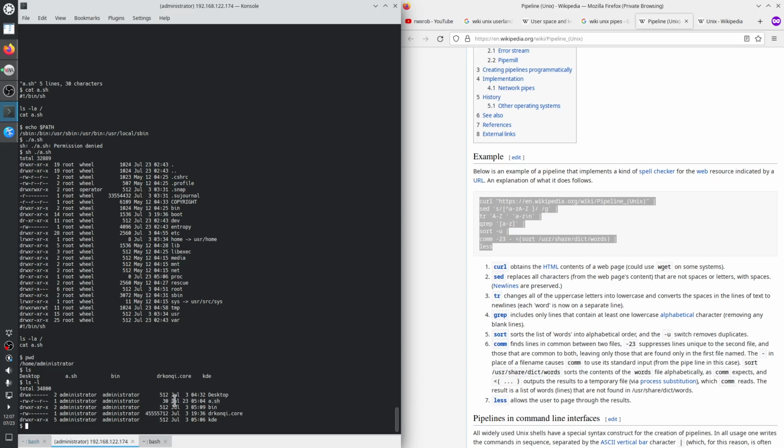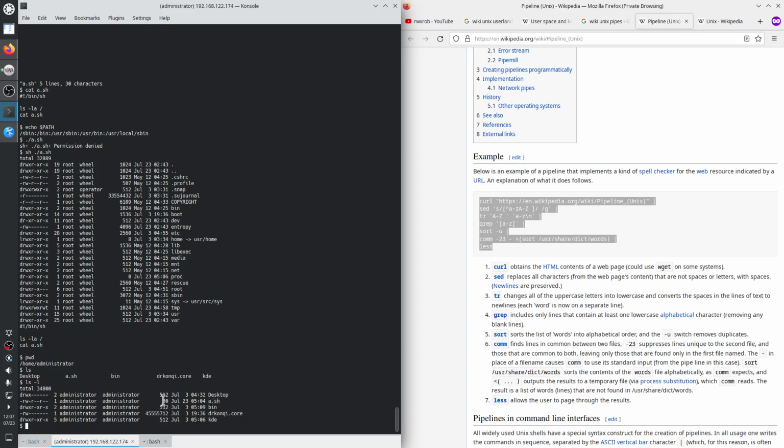was created today, 23rd of July, has 30 bytes size. The content of the file has 30 bytes size. The file has this name. The name of the file is not part of the content. The content is just the thing that you see when you go cat. When I go cat a.sh, it just displays the body.